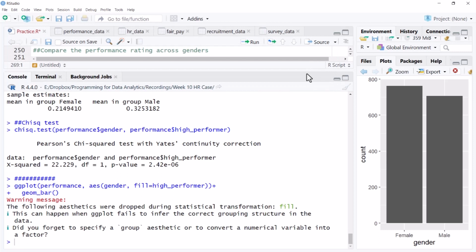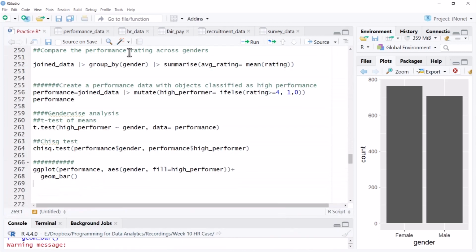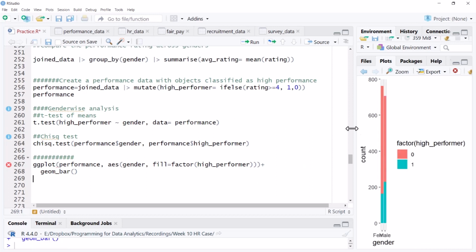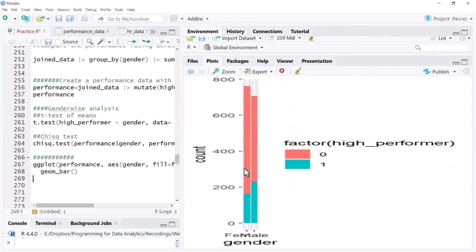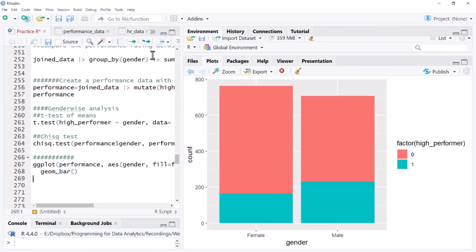As you can see, also it would be great, because there are two categories, it would be better if I use this factor command. That would make things more suitable. I missed one bracket which I'll add. Now it will be better because now I have added this. So you can see the data visualized. You can see the composition clearly, and the difference in numbers.